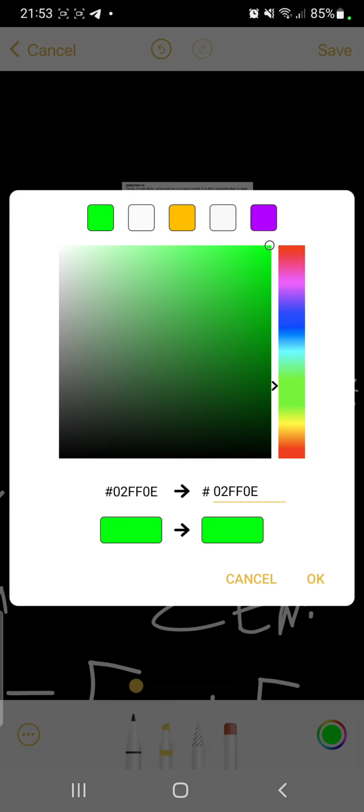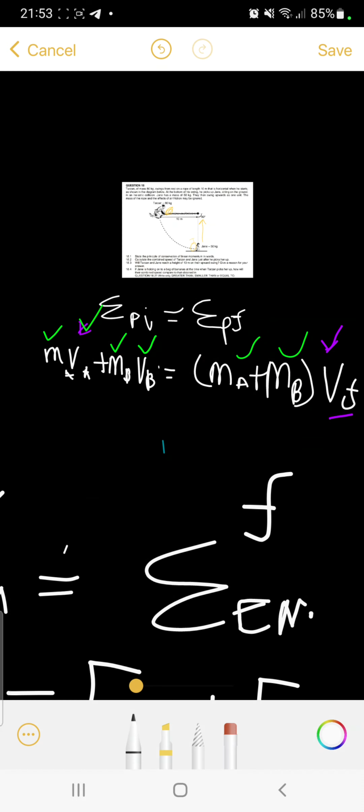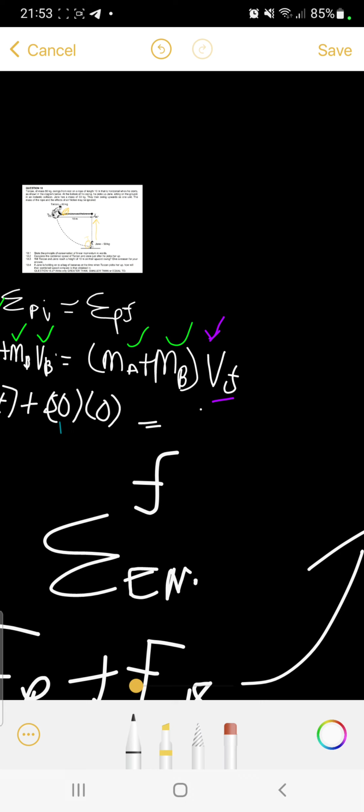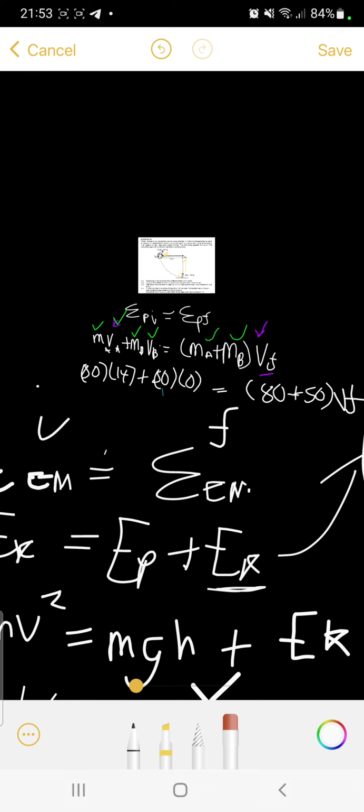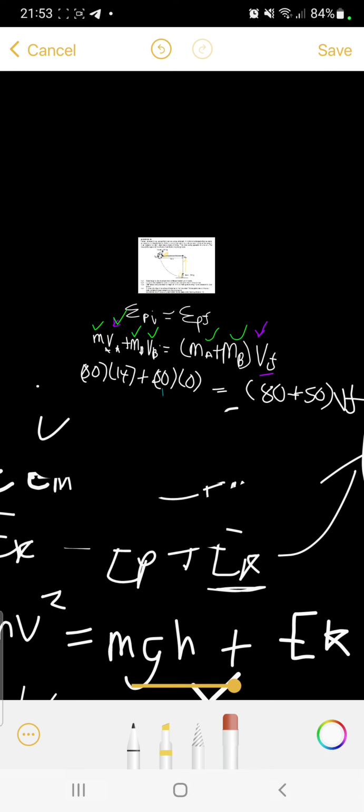We're just going to replace into that formula. His mass is 80, his velocity we just calculated is 14, plus the mass of the girl, which is 50, multiplied by her velocity. Initially she was still sitting, so it's 0. This is equal to the combination of their masses, so it's 80, which is Tarzan, plus the mass of Jane, which is 50, times VF, which we still don't know and is what we're calculating. You'll forgive me, this thing is a bit messy here, so let me clear a lot of stuff.